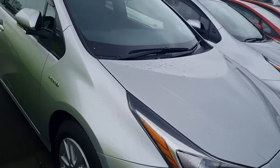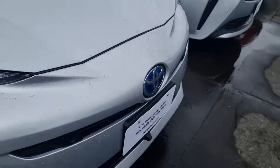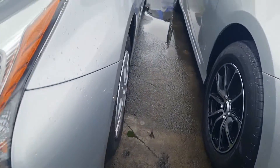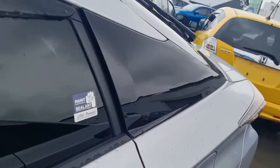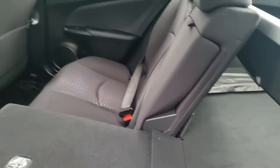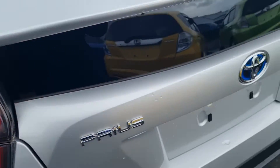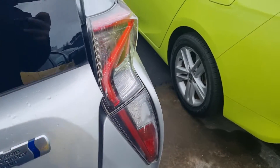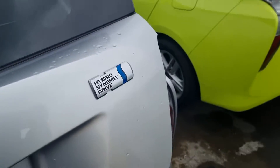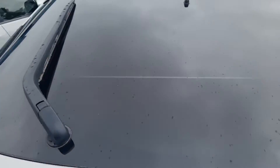Going over, it's quite a tidy vehicle — can't see any dents or scratches that stick out. The interior is also very clean, as you'd expect from a car like this. We do have this white tinge in the taillights, which unfortunately we have gotten with all of our processes — it's just something that tends to happen with these and we haven't been able to figure out a solution for it, but they do pass off and they work fine. Because this is an S-spec, it does have the rear wiper, which is nice.